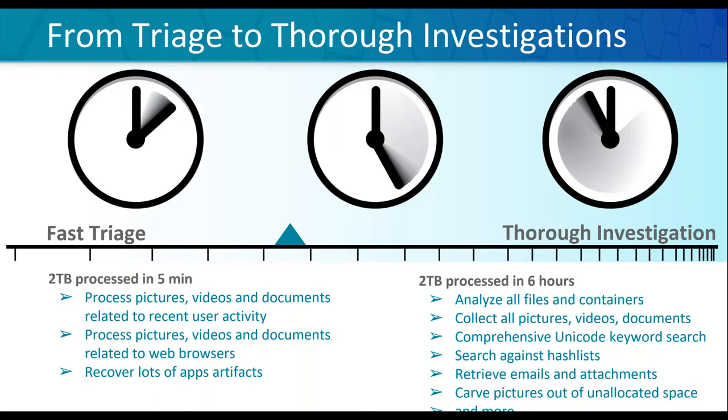Okay, so a 2 terabyte drive, all the artifacts you want in every case, all pictures, videos, documents, mismatches, full file header analysis, hash list, keywords, emails parsed out, and carving that unallocated space in about 6 hours. If you take out the carving of those images, you can cut that time in half. You're looking anywhere for 3 hours as a maximum scan time for a drive that size.